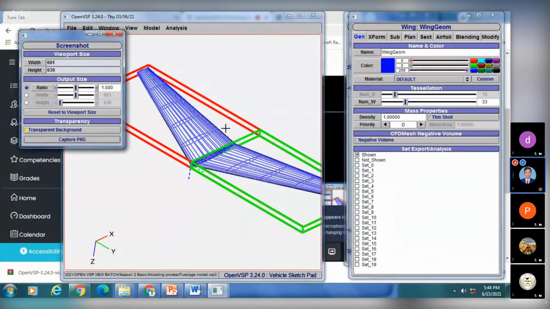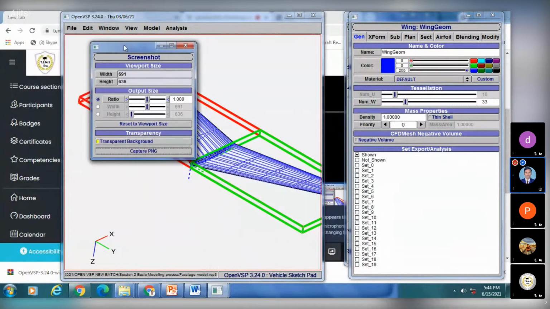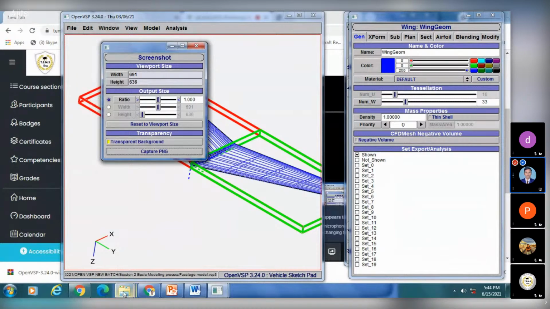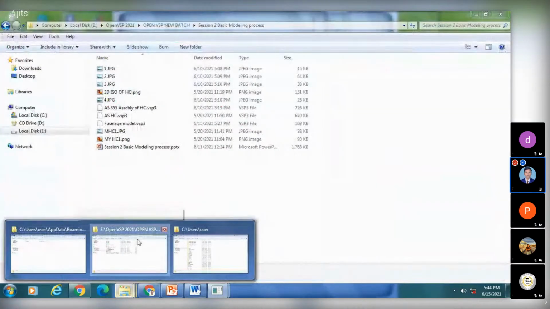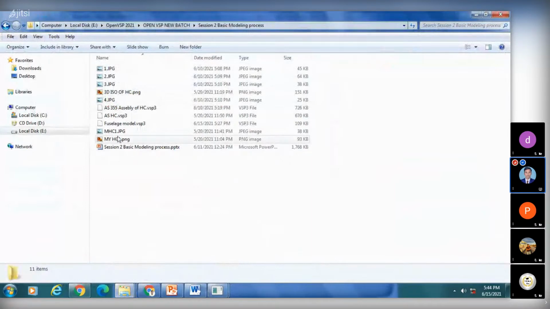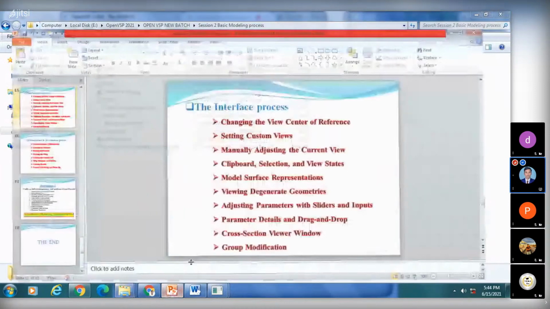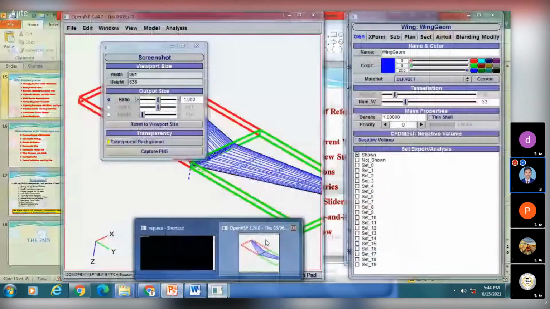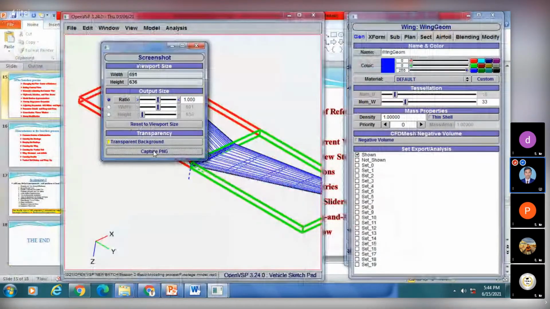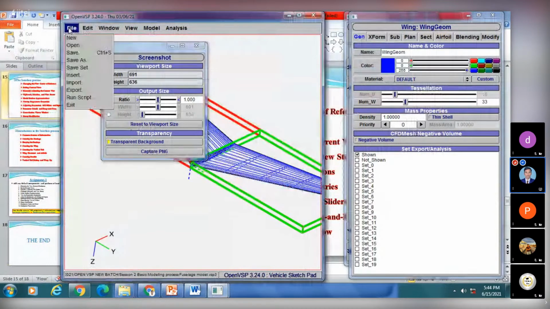I'll check whether the screenshot operation I have done worked or not. Let me check this one. I will save this one first.